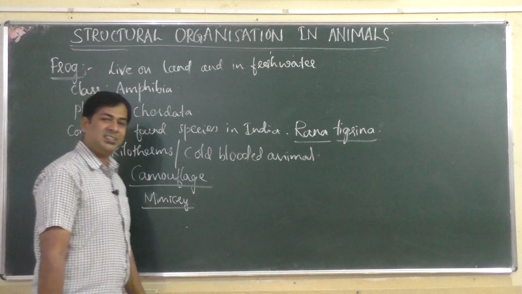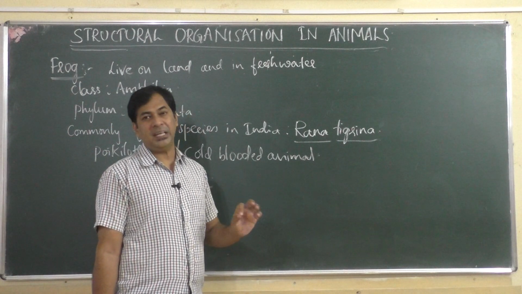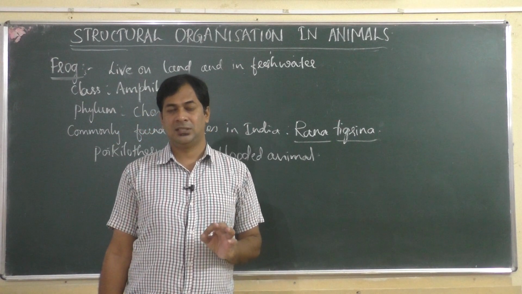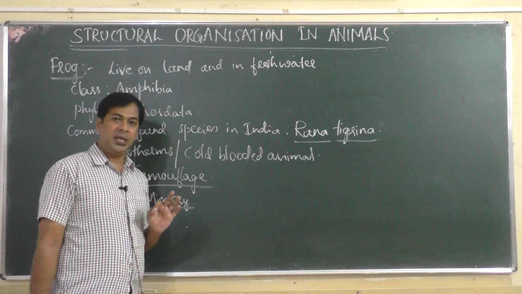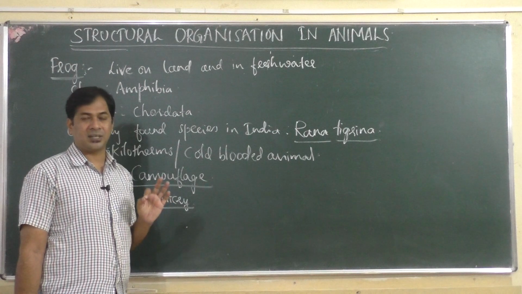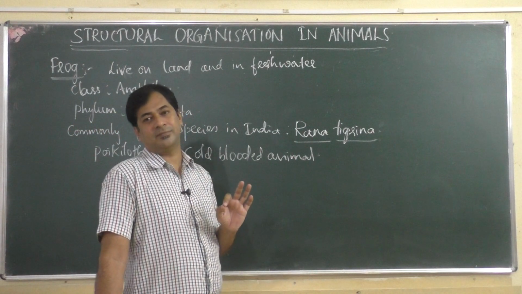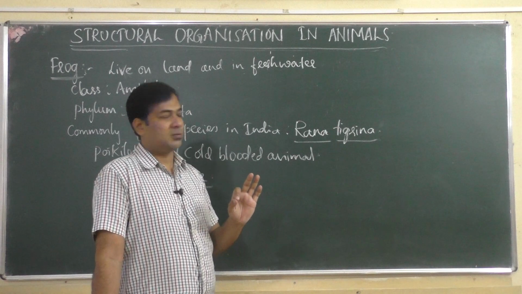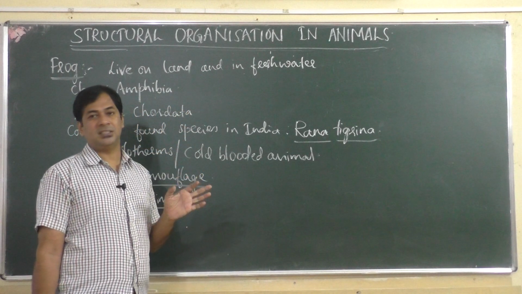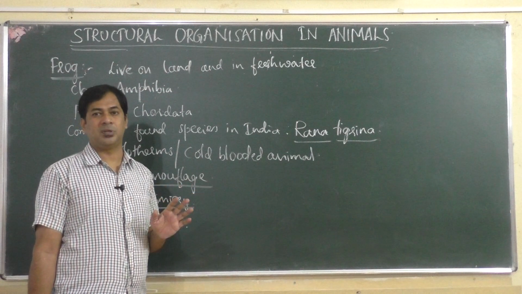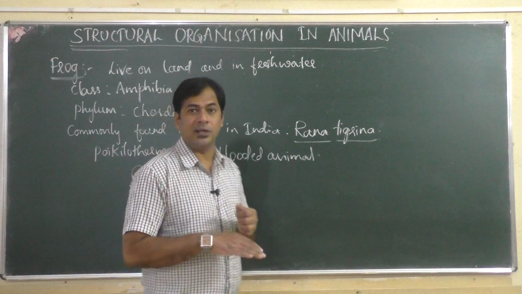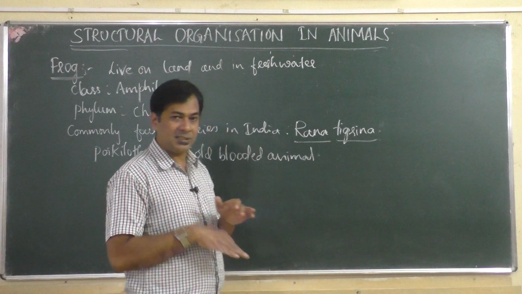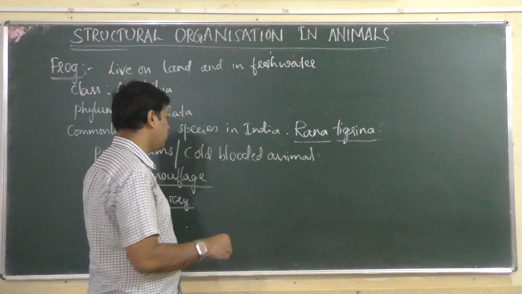Then you don't see frogs in peak summer and winter. You will see maximum frogs in rainy season. The reason is in peak summer and in winter, okay, the climatic conditions are not suitable for the frog. Okay, they cannot tolerate this summer that is too hot and too cold. Okay, so they will escape from these conditions, that is peak summer and winter, and they will live in burrows in the soil. Burrows means like a tunnel. So it lives in the soil by making burrows, okay, tube like structure.